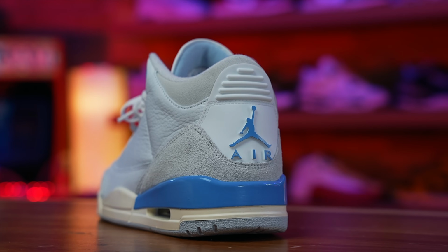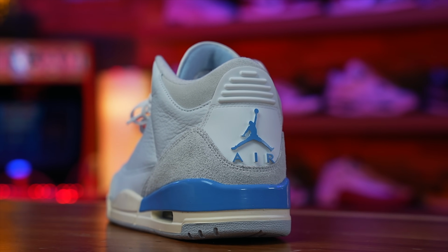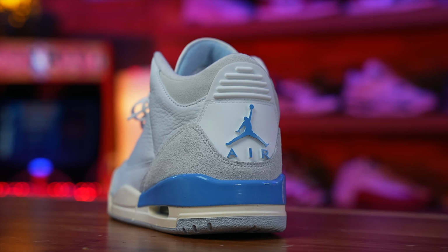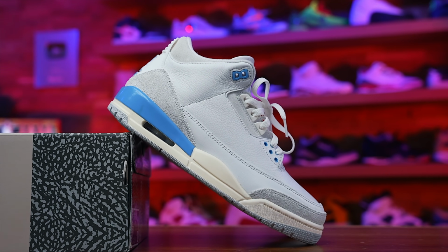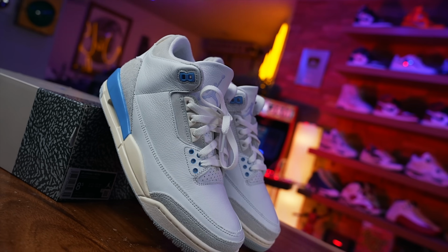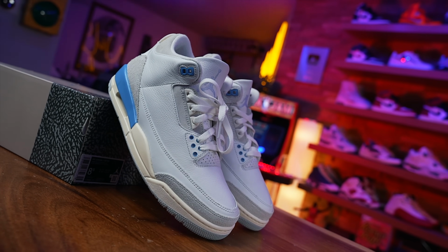Now, this is a Jordan 3 in a size 8.5, and they fit true to size like any other typical 3. They also continue on the shape that we recently got on the Jordan 3 Black Cement. That thinner overall look, the slimmed down version of the Jordan 3 that we've gotten now, is different from previous versions like the previous Jordan 3 Black Cement. They have continued on with this new rendition of the Jordan 3.